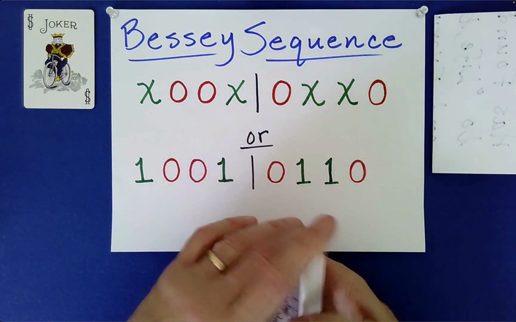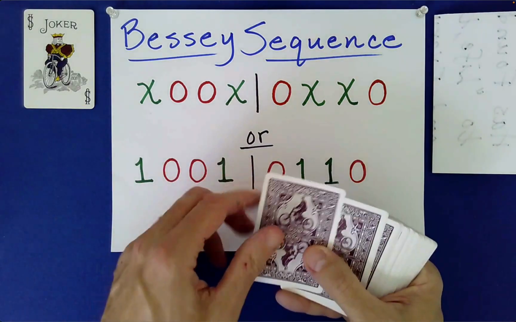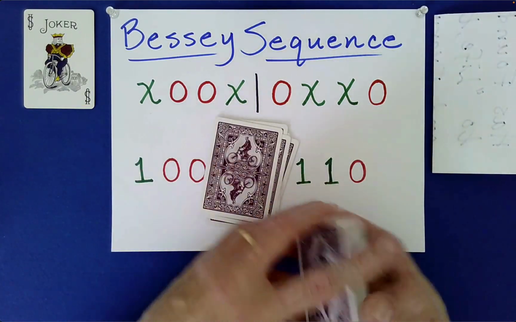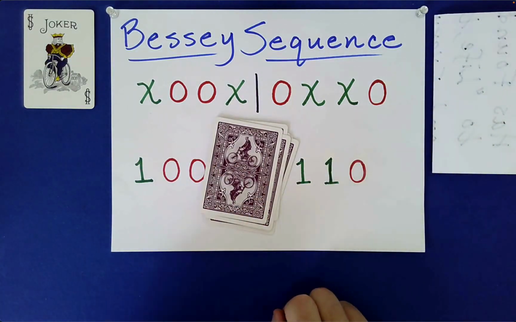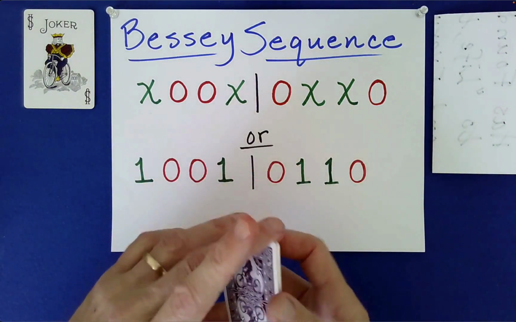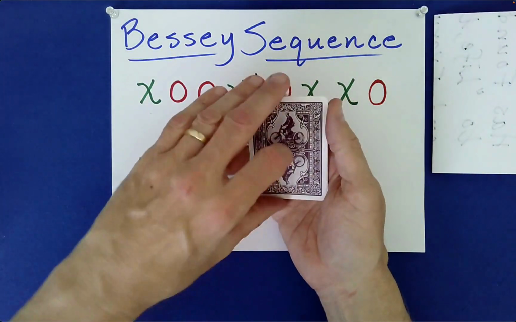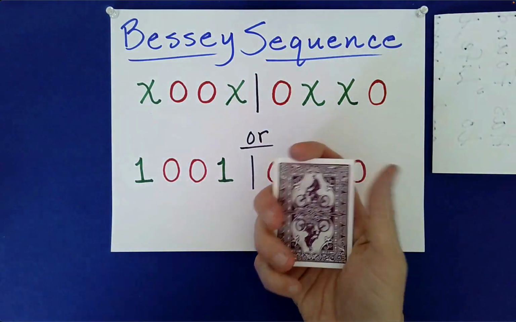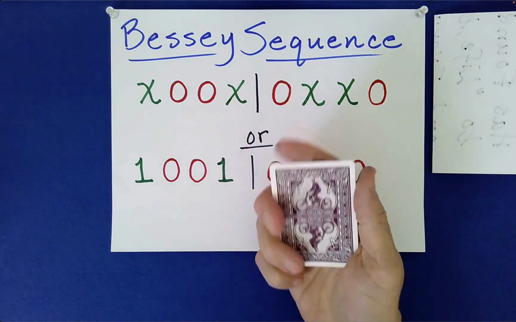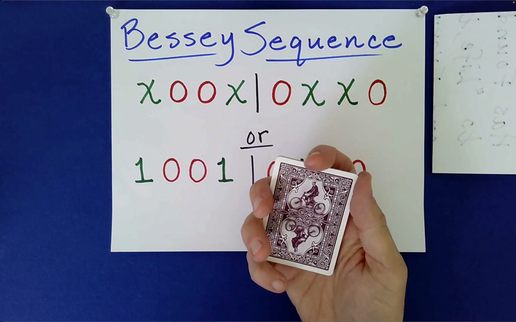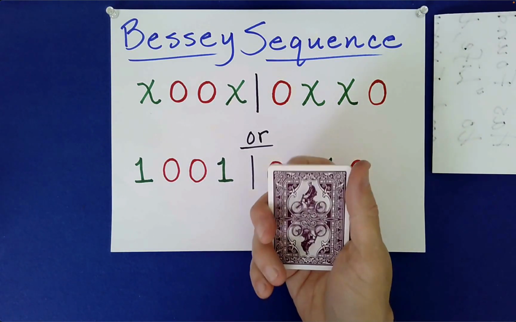Whoa, okay. So we need 7 cards for this. 1, 2, 3, 4, 5, 6, 7. We'll set the rest of the cards aside. We don't need them. And now what we're going to do is we're going to set our special joker on top. Now, one of the reasons that this works so well is it uses a very, very special shuffle. It's called the Australian shuffle.